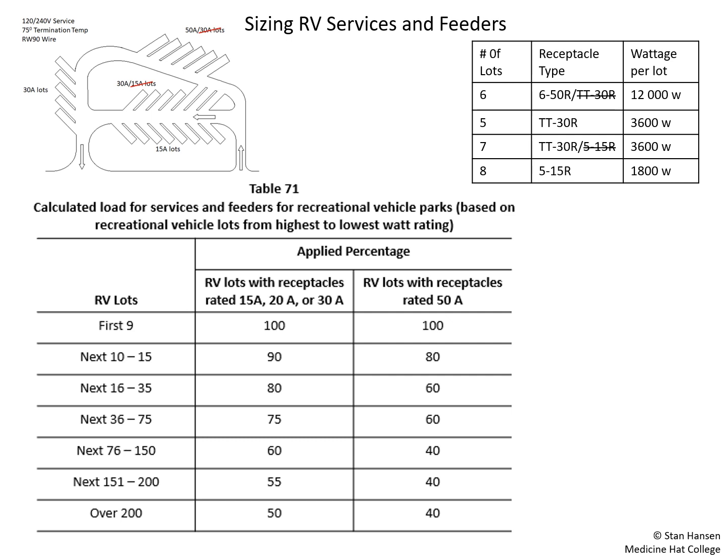It's always a good idea to keep yourself organized. So to help us, I've put a chart on the top right corner to show us all of our lots within our RV park from their highest wattage rating down to lowest wattage rating. Table 71 divides everything into sections and then applies load percentages to those sections. You'll also notice that there are 2 different columns for my 120 volt receptacles and then another separate column for my 120/240 volt receptacles.